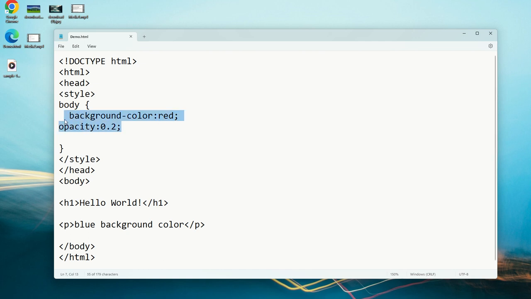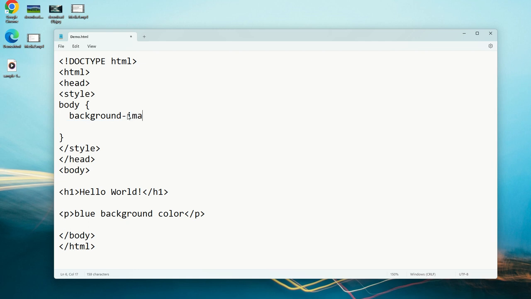Now the second part is background image. So we'll remove this. We'll write background dash image, and then you have to write colon, and then url, and between the round brackets double quotation. If your image and this HTML file are in the same folder, then you have to write only the image name.